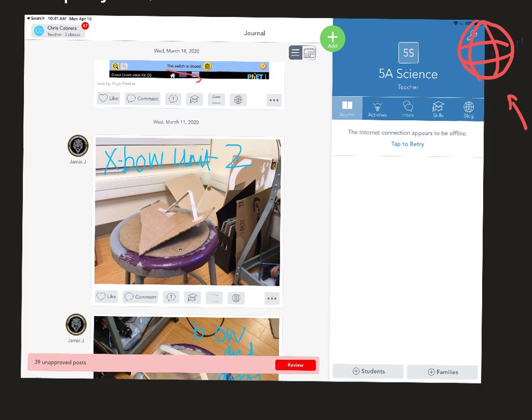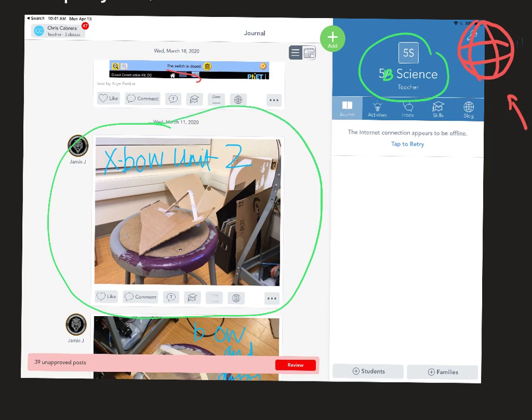Okay, so here's what you're going to do, everybody. Really simple. This is actually Yi Chen's. I'm using it as an example. You guys are 5B. This is Yi Chen, okay? This is 5A. You're going to go to 5B Science. You're going to look at the documentation or pictures for this thing. And you're going to click on here. Does everybody see that? Okay, that globe right there, that's what you're going to click on.